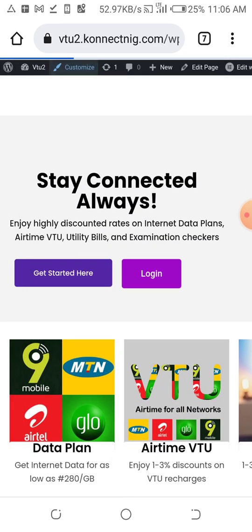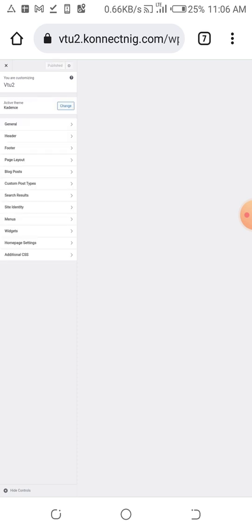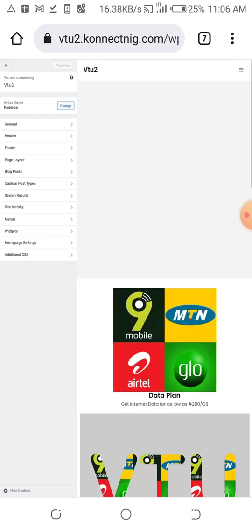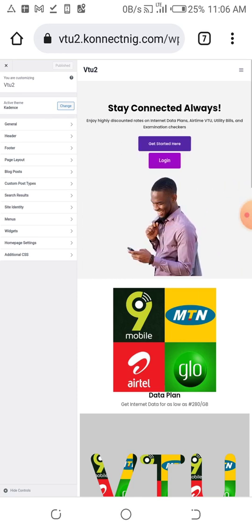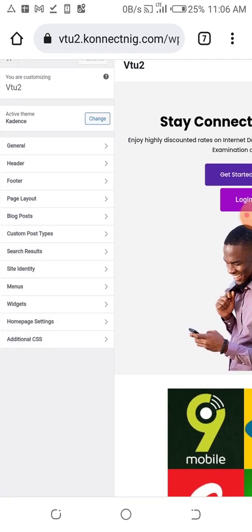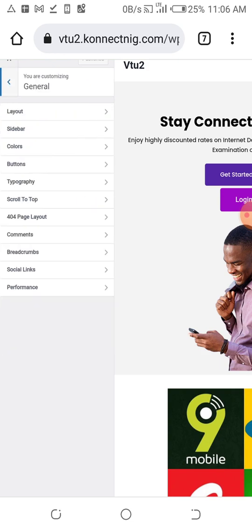When you click on customize, this is where I'm going to put other functions of our website that we want it to do. All right guys, it's going to pop up like this for you. It's going to do some small stuff like this. Everything is going to load, so just wait for it to load patiently. This is why it's taking a while, because I'm using a phone, but we are getting the same functionality. So guys, all you have to do is come here and click on general. You can change anything you want, but don't change anything. Just leave it the way it is.